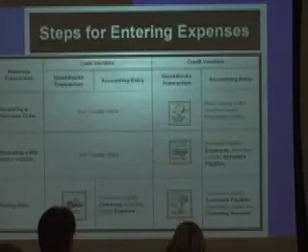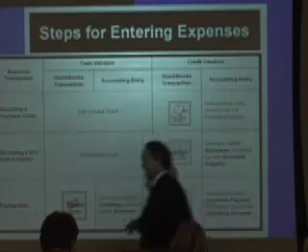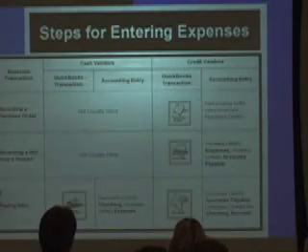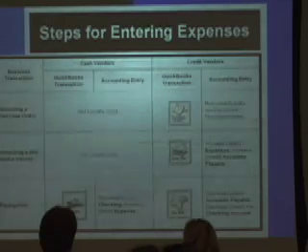Okay, now the not so fun side of doing business is paying our bills. Just like the money side, the income side of things, QuickBooks can handle your cash vendors and your credit vendors.